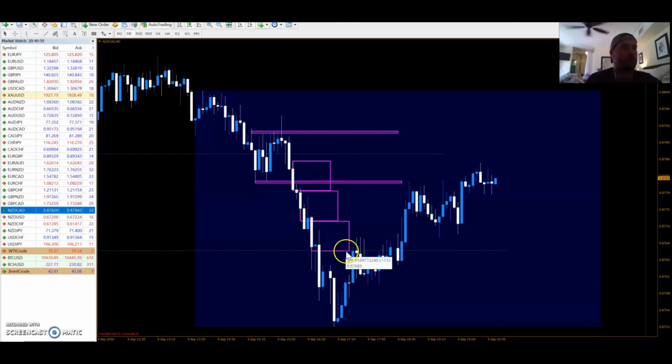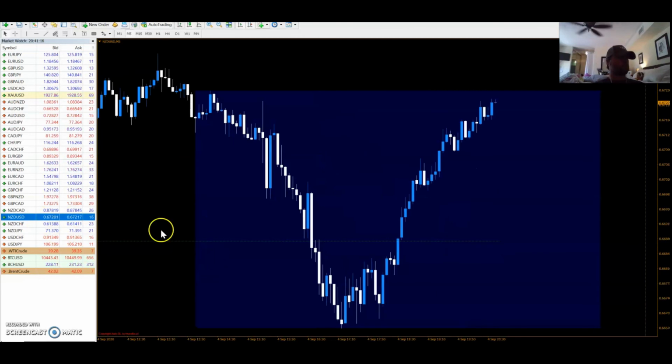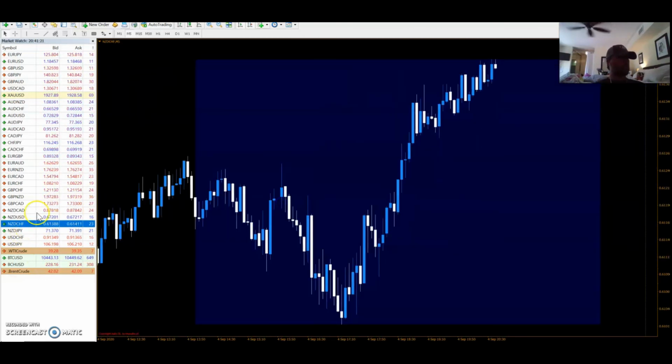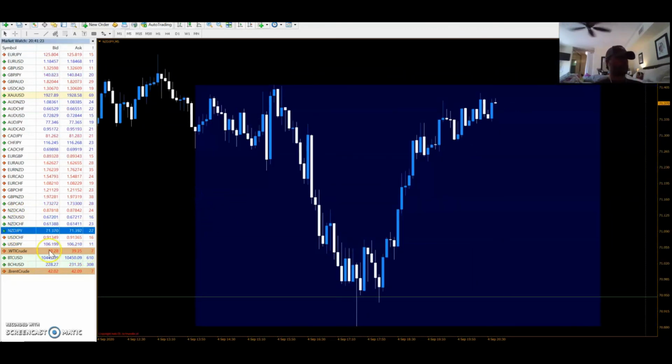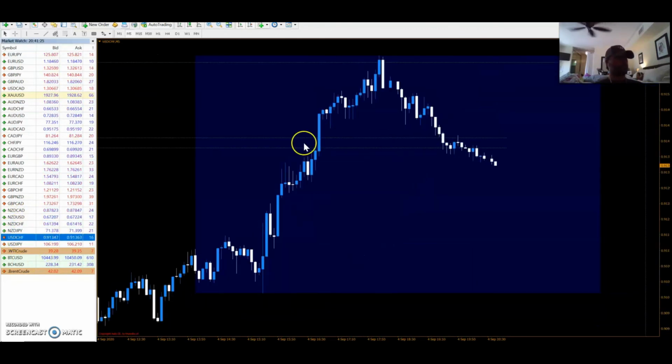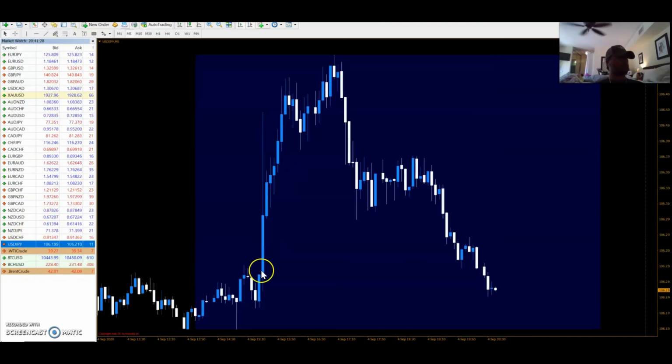Could have went for much more. And once you hit your goal for the week, you can actually let a lot of these trades run. You could just move your stop to break even and let them run. This one may have stopped you out depending on your spread. But a lot of them will run. Let's see what else we got. I think there was one other trade I took. Maybe I showed them all to you. Maybe that was it.